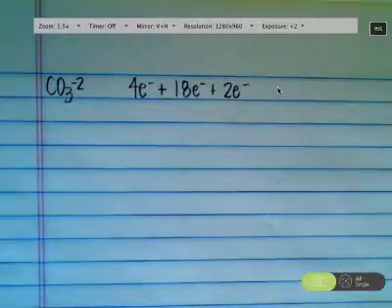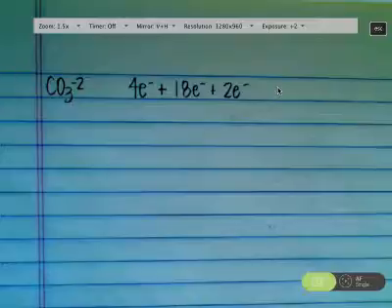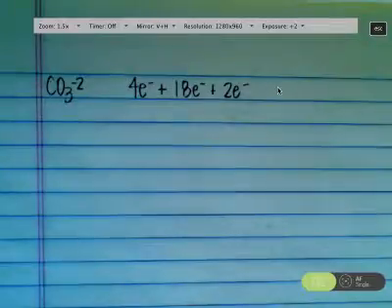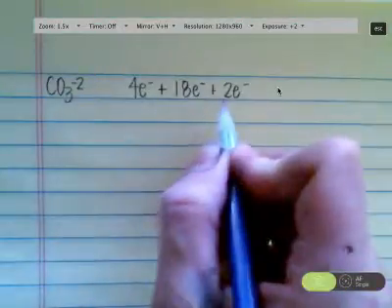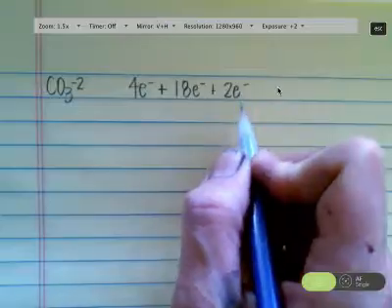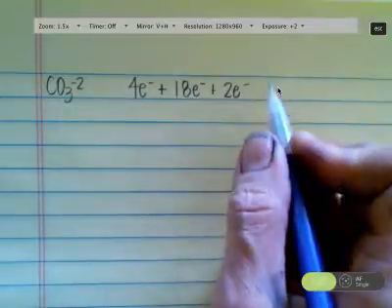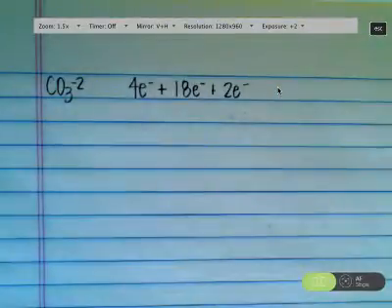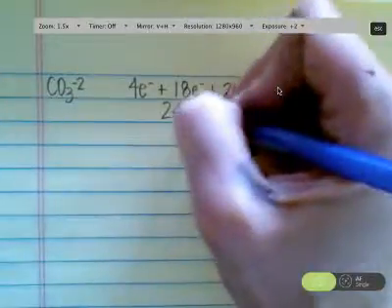Okay, I need a little briefer on the -2. Sure. If it means you have a -2, electrons have a negative charge. So it means you have 2 more negative charges. So when we're adding up electrons, I need to include the 2 more negative charges. Does that make sense? Yes. Okay. So I have 24 electrons total.